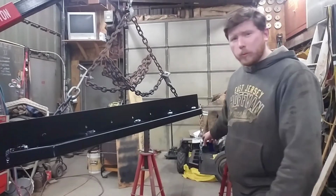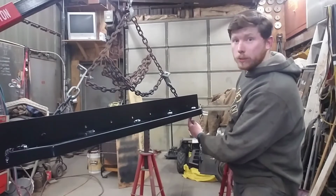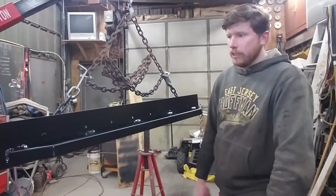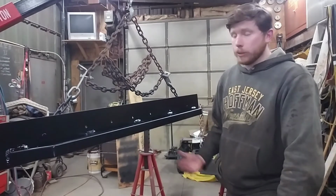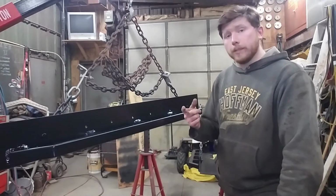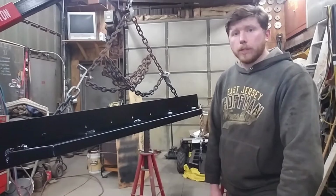I think there was maybe one run on the driver's side spraying into this corner. Built up a little bit, but I'm not too worried about it. We'll hit it on a rock and smooth it out. So I'm going to let these dry overnight, and we'll get them mounted back up on the Jeep. Take a look at them all fully mounted, and then we'll wrap this video up.